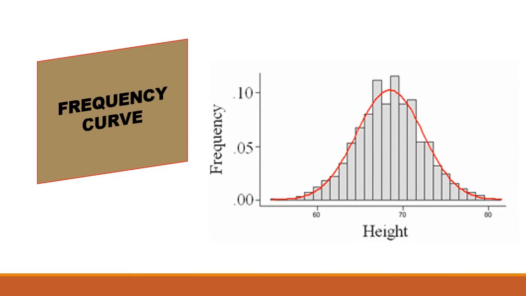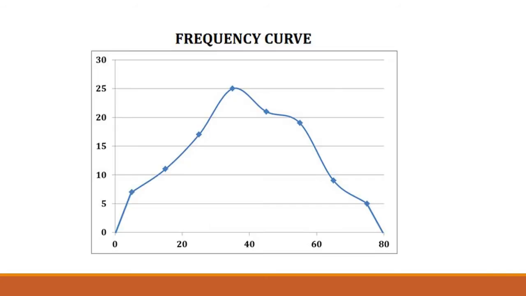A frequency curve. A frequency curve is a smooth, freehand-drawn curve through the various points of the frequency polygon in such a manner that the area under the frequency curve is approximately the same as that under the frequency polygon. The histogram and frequency polygon are based upon a sample which consists of a few items.